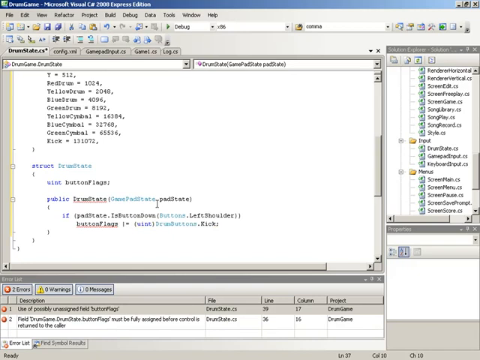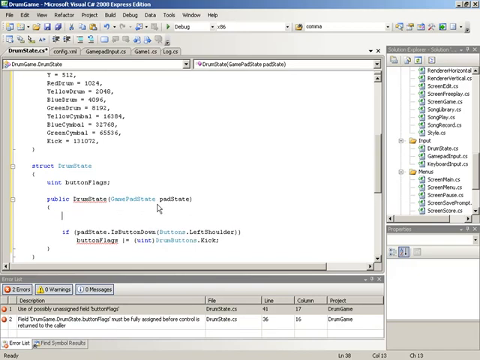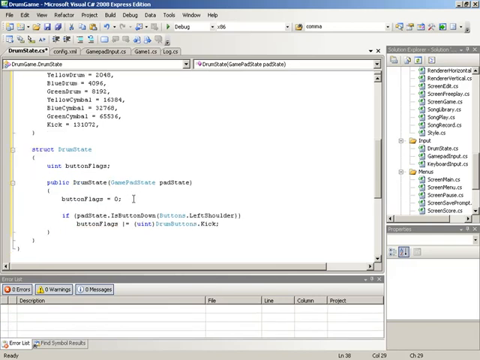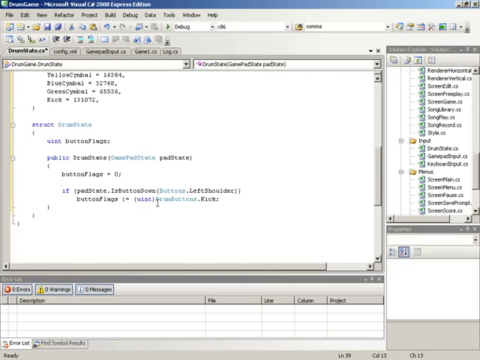Also, as soon as we get into the constructor, I do want to make sure that we explicitly set button flags to 0 to satisfy the requirement of the struct's constructor that all fields be set up upon initialization. So, really that's all we need to do. This is simply translating the gamepad button left shoulder to the drum button kick.